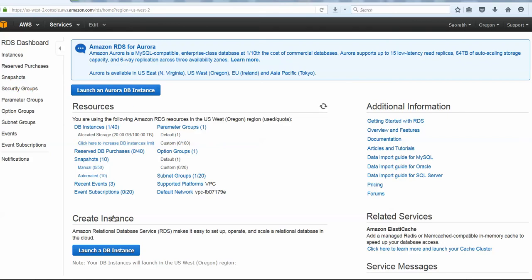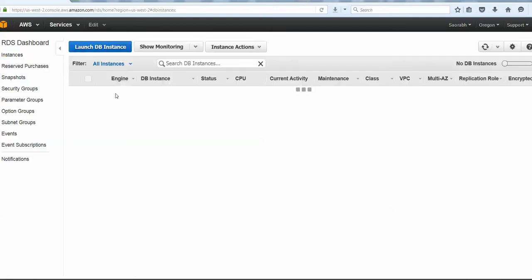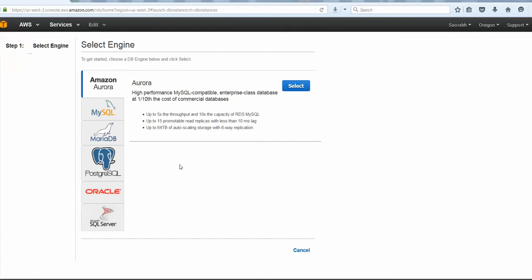So how to create a database instance: on the RDS dashboard, I am just clicking Instances to launch the DB instances from the AWS free usage stack. Amazon Aurora is the MySQL compatible enterprise class database at 1/10th of the cost of commercial databases.